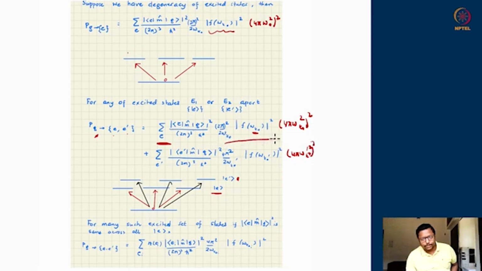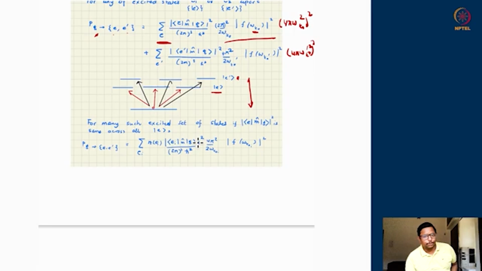So the first set of terms talks about excited states with energy gap omega k naught, and the mod square of finding a photon of that frequency counts, while the second summation counts over the probability of finding a photon with the energy gap corresponding to this transition omega k naught primed. So together, all across different excited states, if a photon of any of these frequencies is present, one of the transitions will take place. And in case there are many such excited states, suppose there is another set of excited states, 4 of them, E double prime and so on, then the same computation will be done for that, and a summation over E double prime will also come out.